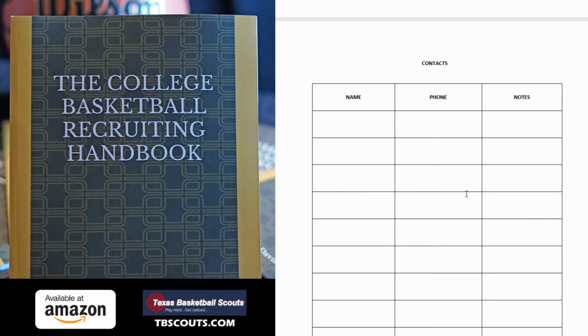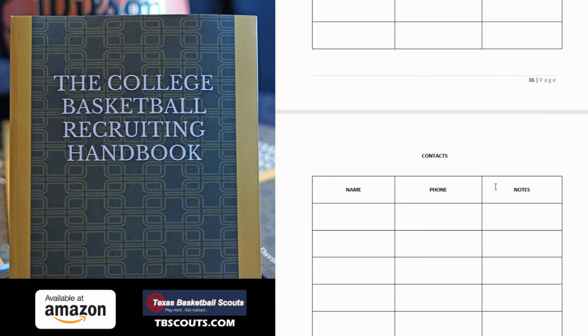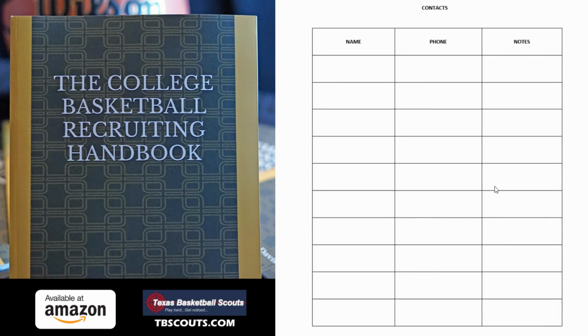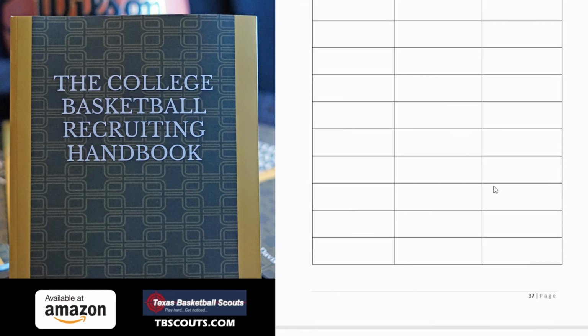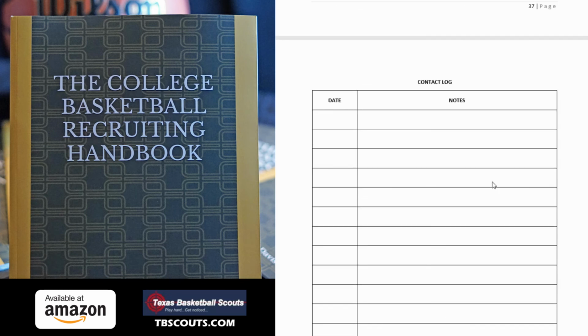So if you meet somebody at a tournament, or you meet a coach at a showcase, or you meet a recruiting coordinator somewhere, you can just simply write down some of your contacts, name, phone number, and some notes. That way you don't forget, and you can always reach out to them if you have questions. For those of you that are old school, it'd kind of be like a Rolodex or some kind of directory that you have for just important contacts that you've met along the way.